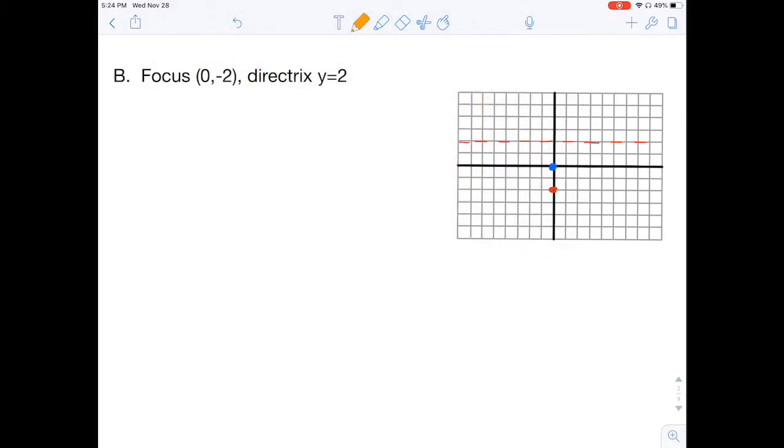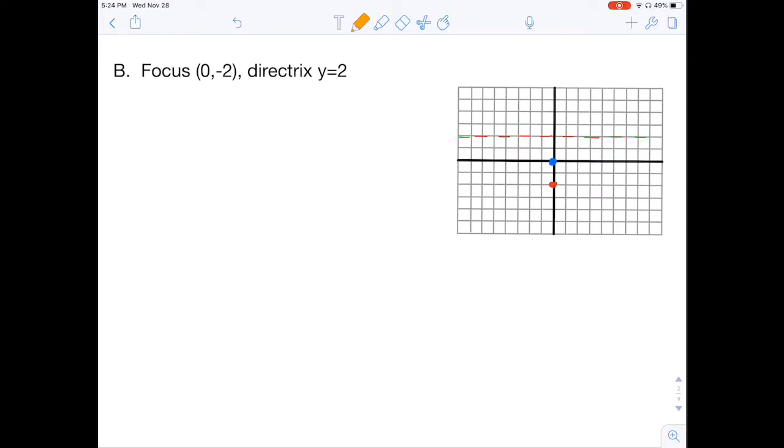So our graph, just by looking at it, I'm going to erase this because it interfered, but my graph is going to have to go something like this, right? So that it doesn't cross my directrix and it surrounds my focus. So in other words, it's vertical. So the function that we're going to be using is going to be 1/4p x squared equals y. What you should be doing now is figuring out the value of p and writing your equation. So why don't you do that now?